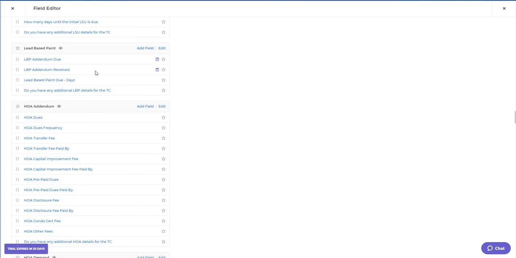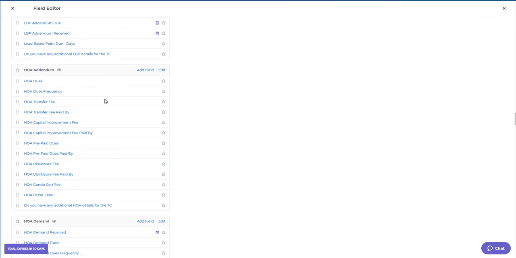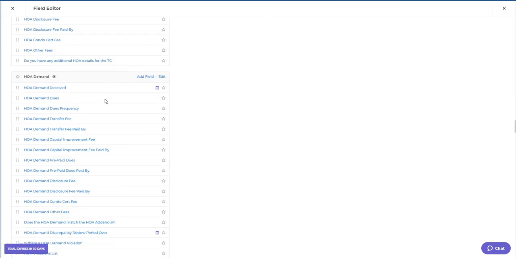Okay, lead-based paint. Here's some things that are going to trigger. Also in the intake form, if they said that lead-based paint was yes, it's going to trigger these fields to come in. It's going to trigger my lead-based paint task to come in. It's going to trigger my lead-based paint task documents in. So everything can be triggered by one yes or no question. Here's the HOA that we talked about earlier. So there's some information on that.